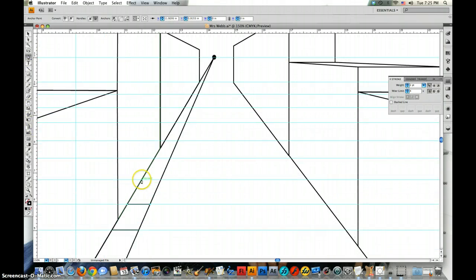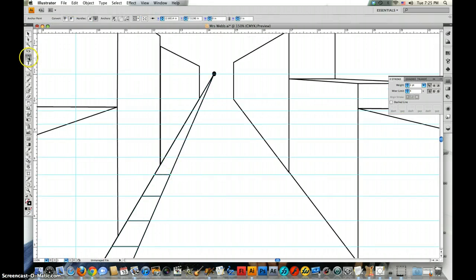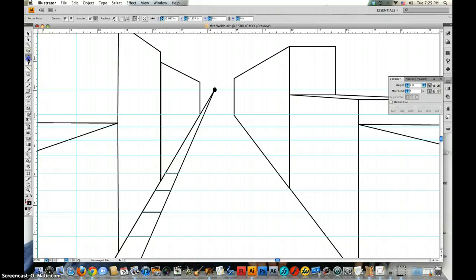Just like this. Hold down the shift, select the pen tool, anchor, hold down shift, anchor, pen tool. Just like this all the way to the back.